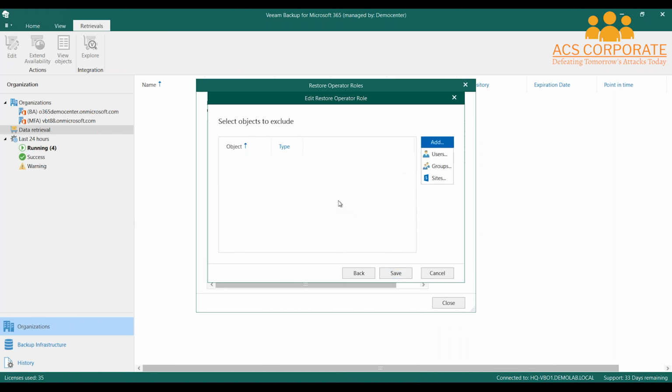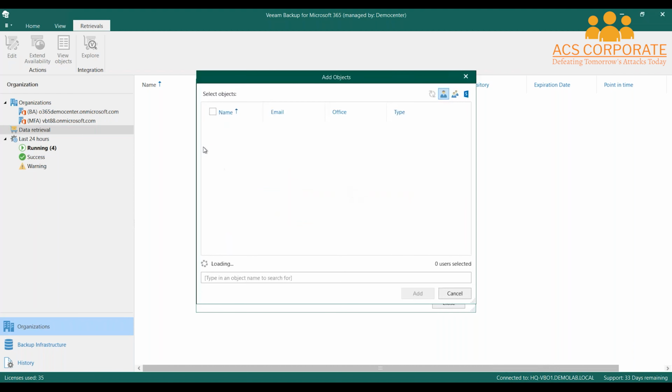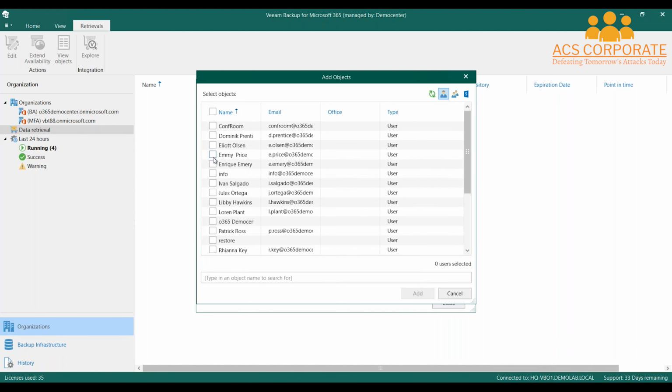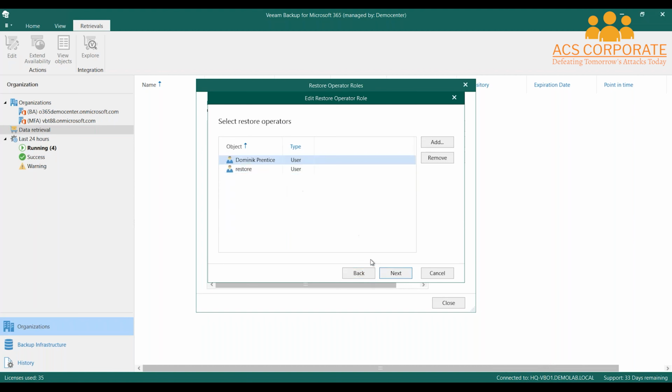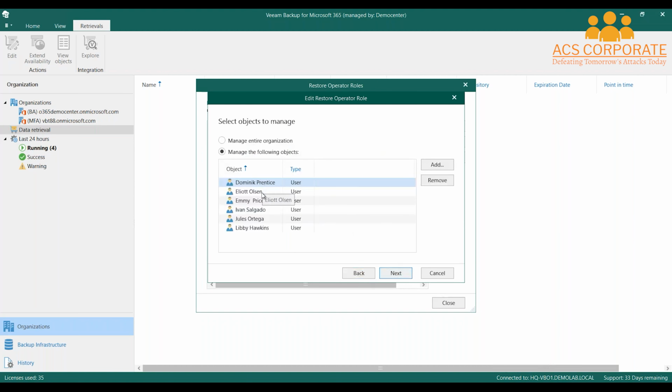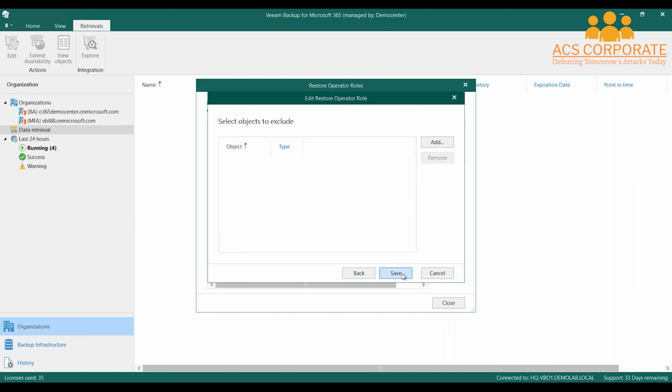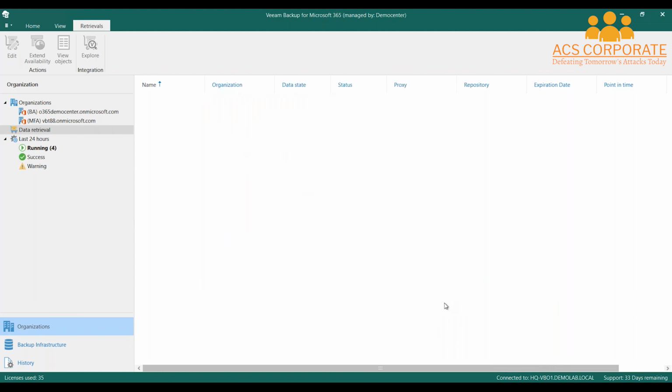And at this step, I can exclude someone from the list. So in other words, for example, Dominic will be able to restore Elliot's, Amy's, Ivan's, and other users' data with our self-service restore portal. And that's it.